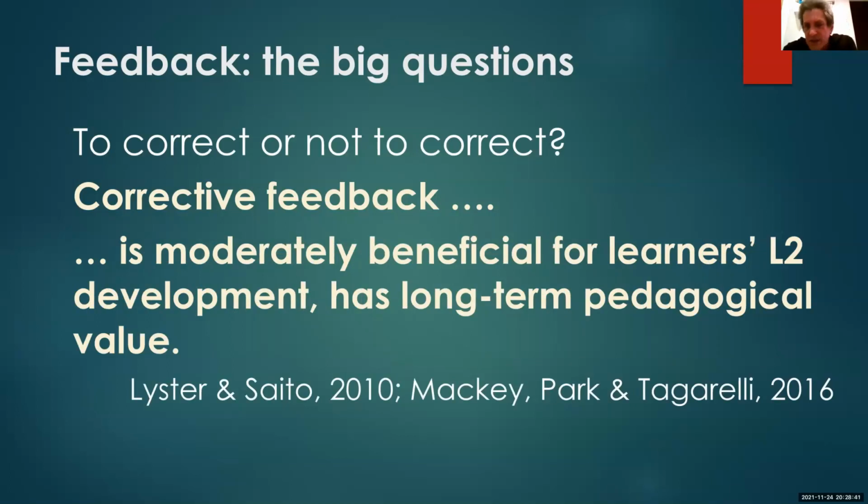And the consensus, I think this is now the consensus, is that correction is moderately beneficial, not massively so, but it does have some long-term value. I'm sure that Stephen Krashen would take issue with me saying that this is the consensus. You'll have to check it out yourself and find out, but I think this is the consensus. So it's not a question now of never correcting errors. It's more a question of how and when and why.